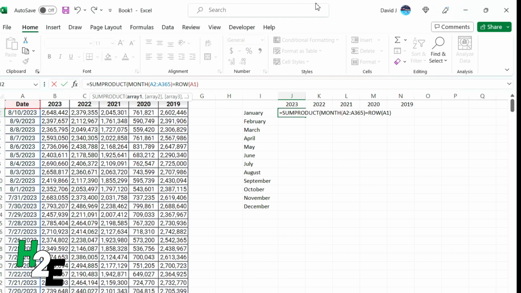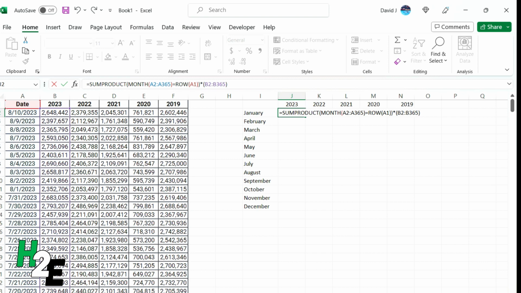So instead of entering a value of 1, then 2, then 3, I can just use this ROW(A1) function, copy down. My formula is automatically going to update for the second month of the year, the third, the fourth, and so on. So it makes it easier that way. So now that I've got that done, that's my first criteria. It's going to check to see if this is correct, and if it is, then it's going to multiply this by whatever is in column B. So again, I'm going to go down to 365 in here, and I'm going to multiply those values.